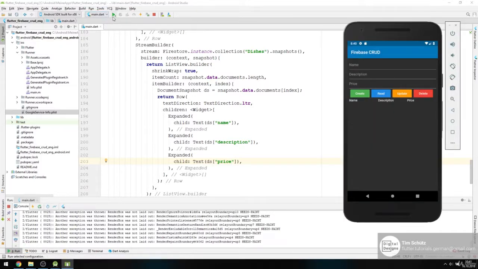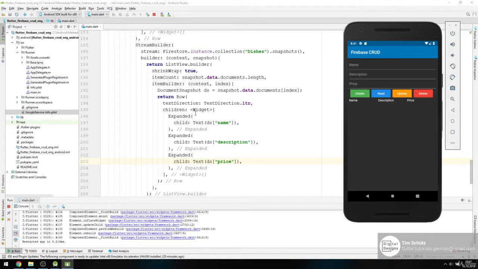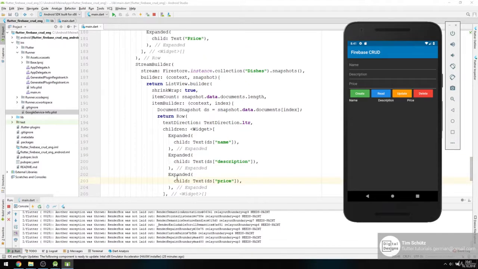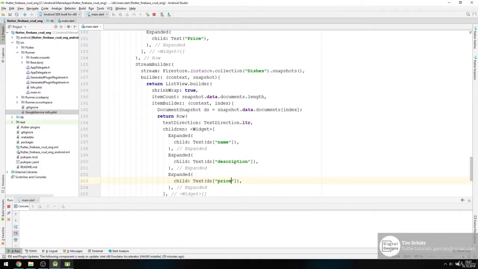and restart it. We will see if it's working. Maybe we need to make a complete restart. I will restart it completely one time.